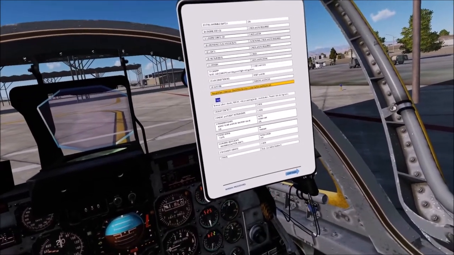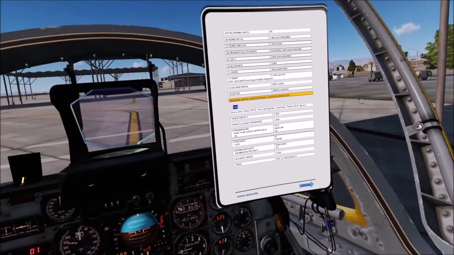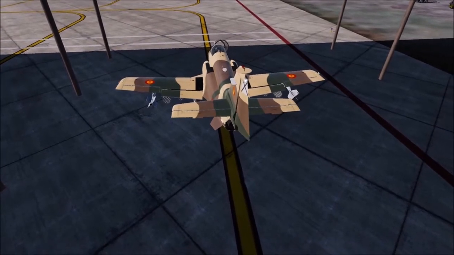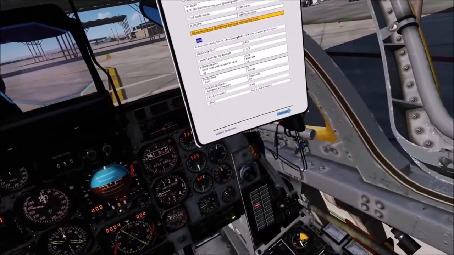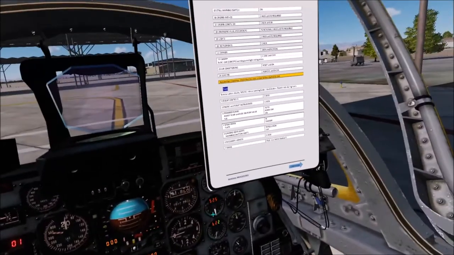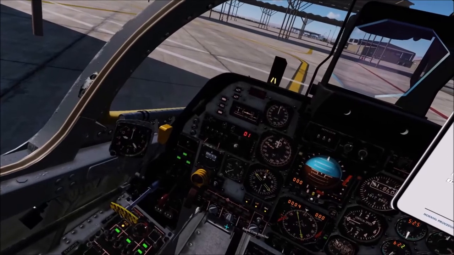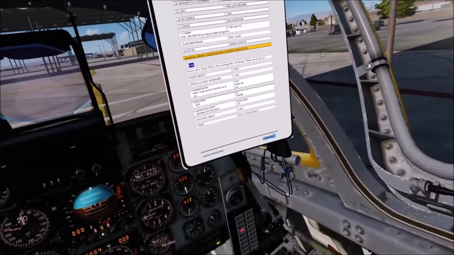Taxi checklist. Remove the wheel chocks, which I think has already happened. Yep. Flight controls. Check again. Engine and flight instruments are still good. Transfer pumps are on auto. And the fuselage is on. Speed brakes are in, of course. Out. In. Flaps are in takeoff configuration.